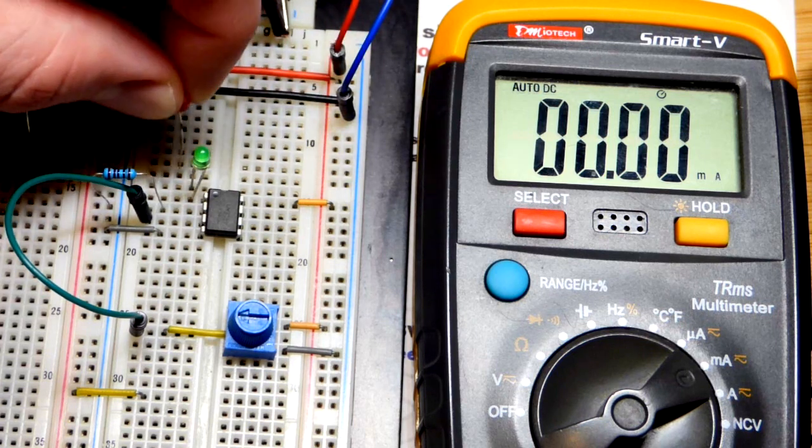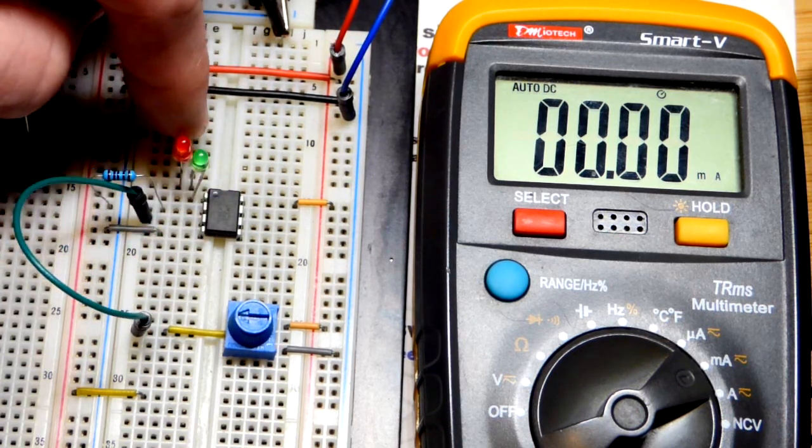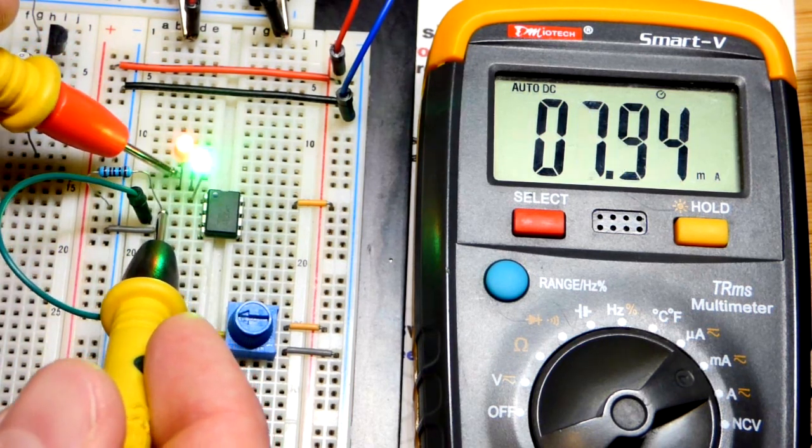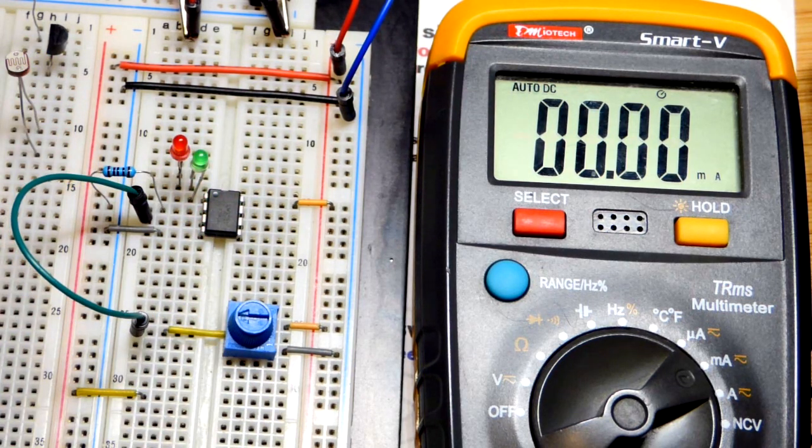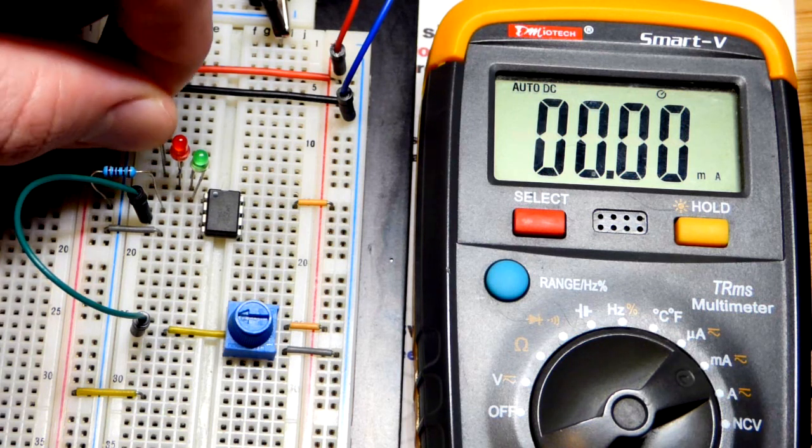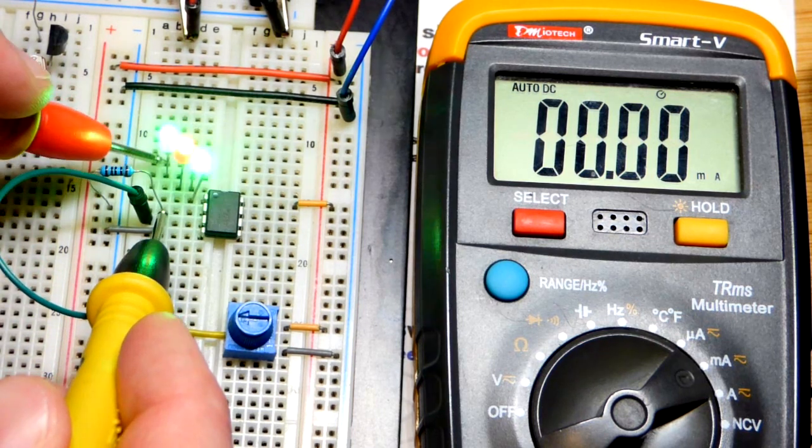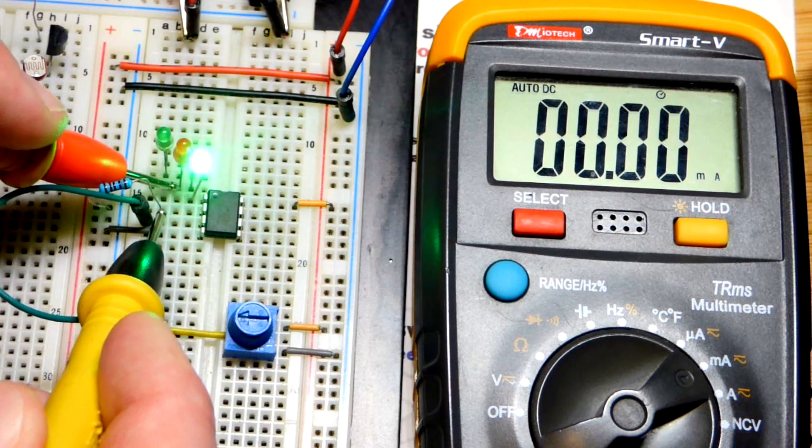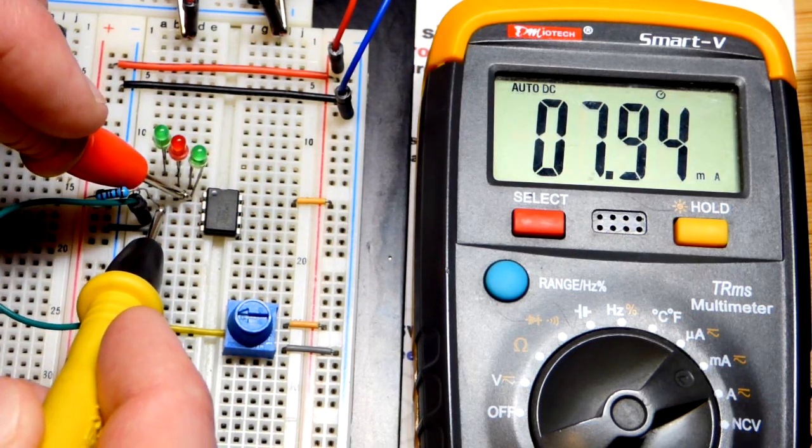We can vary the load. If we keep adding LEDs, sooner or later though... So long lead towards the output, short lead up one row, and because we're cycling back through the meter, the current is holding steady. And I do have one more LED. I think this might be a little too much, but we'll take a look real quick. And so yeah, it did go down. That was a little too much load. But you can see, as long as we don't have too much, current holds steady.